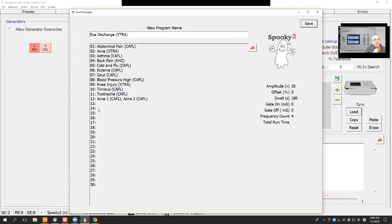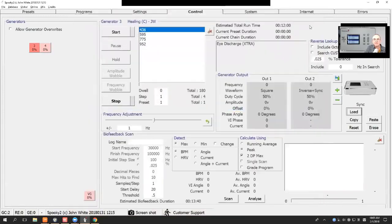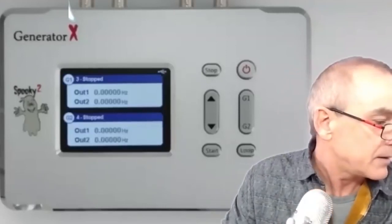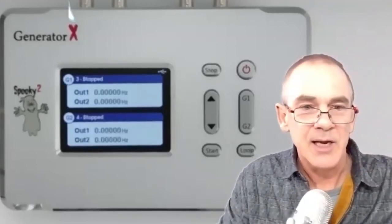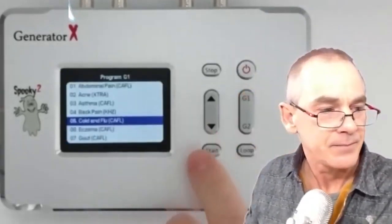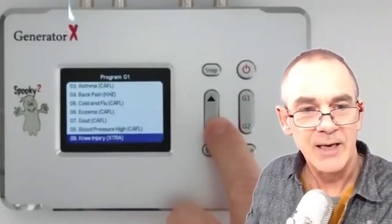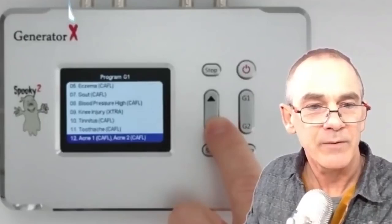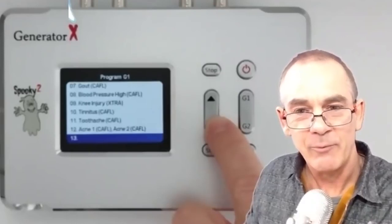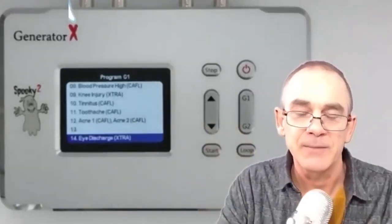Now I'll skip a memory just to show you, and I'll double click down here, iDischarge, and I'll save it. Now if I go and disconnect the generator so it goes in standalone mode, I press generator number 1. I'll go down to the memory locations where we loaded the program. We've got the acne program that we put in. We've missed a memory location. And we've got the iDischarge.